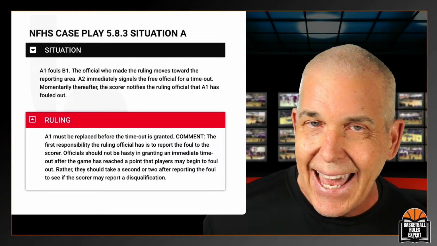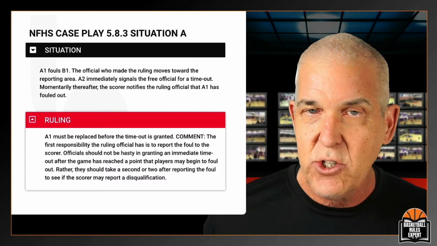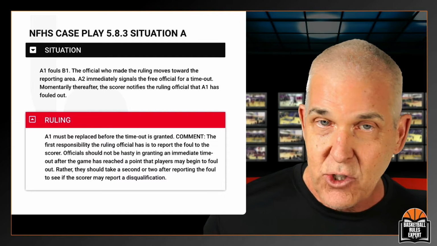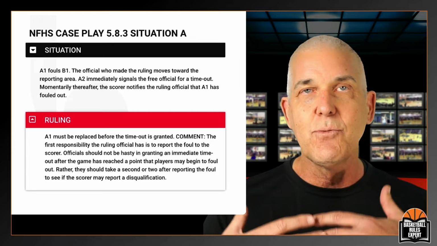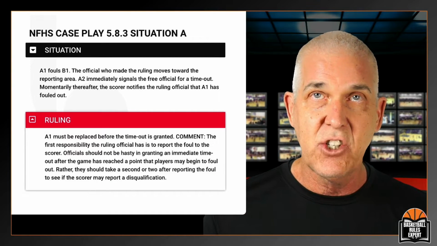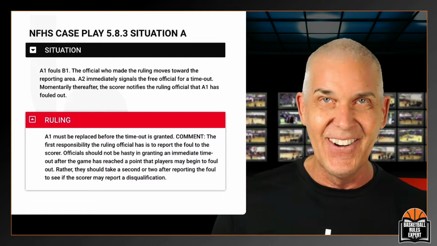Officials should not be hasty in granting an immediate timeout after the game has reached a point that players may begin to foul out. Rather, they should take a second or two after reporting the foul to see if the scorer may report that a disqualification has occurred or should occur.